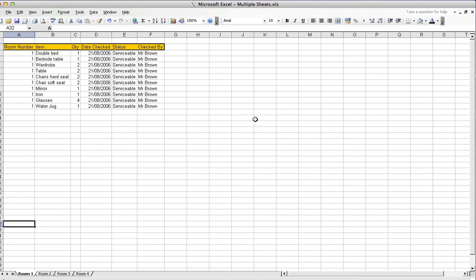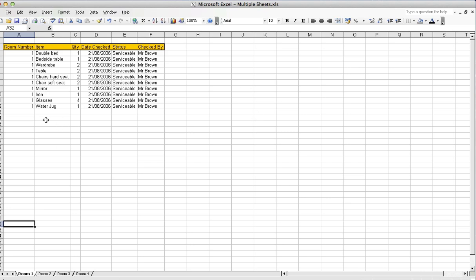Okay, so I've just made a few adjustments to this spreadsheet, and what we haven't done yet, and what we're going to finish with, is the idea of working across multiple worksheets. Down at the bottom of the screen, I've renamed these.